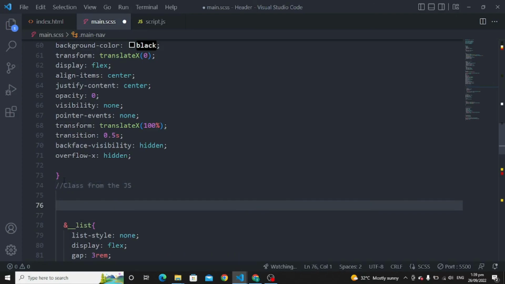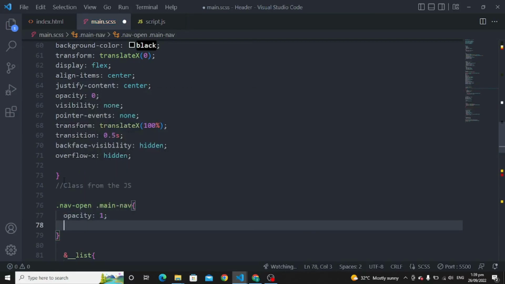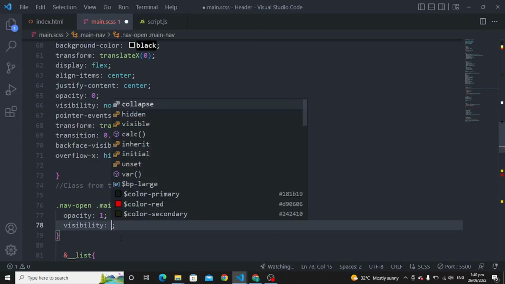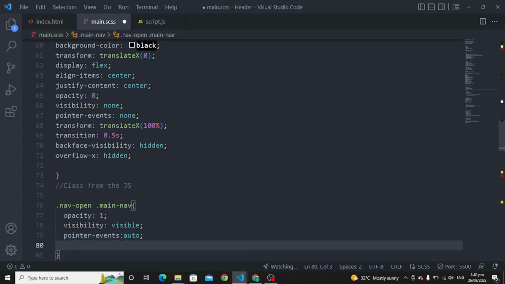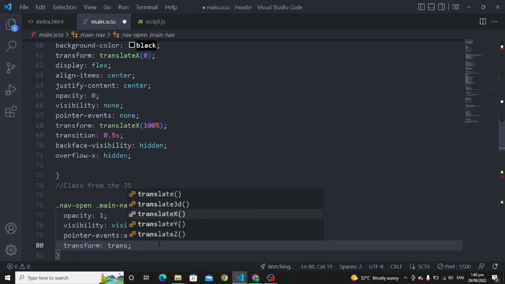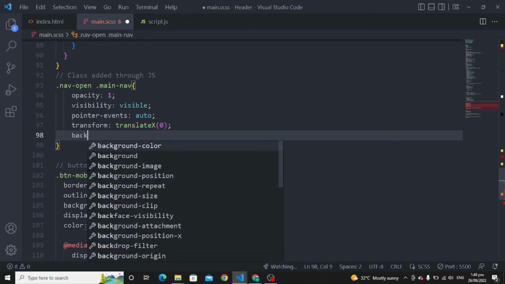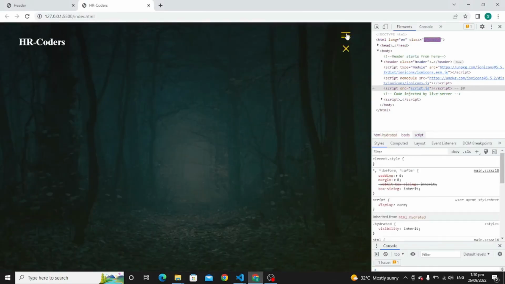Okay, and in open nav we are going to use nav open dot main nav, and here we are going to opacity to 1, so it will be displayed, visibility to visible, and pointer events to auto, then transform to translate x to 0, and backface visibility to visible. So this will be appeared here.